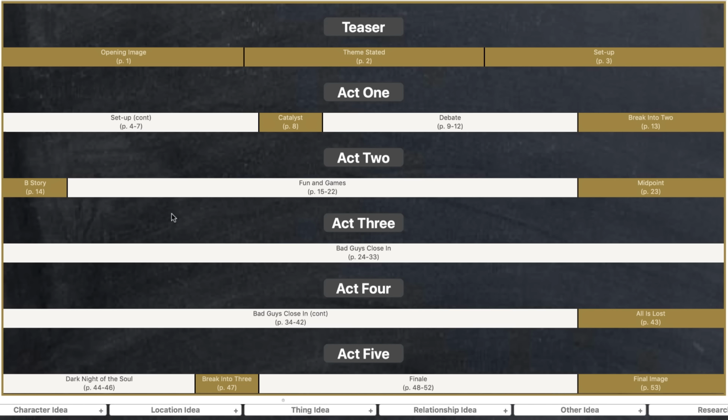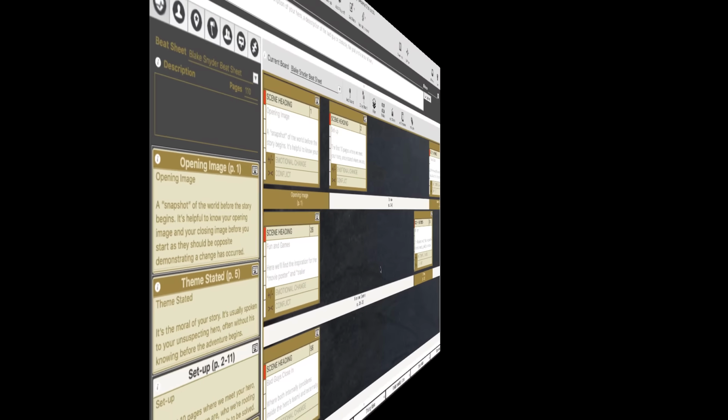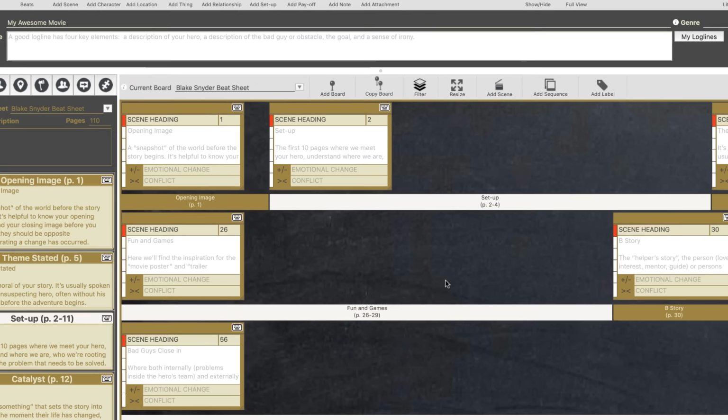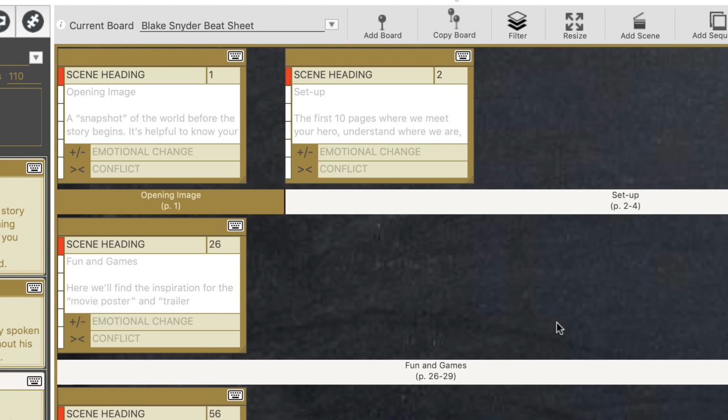I'll be using a movie project for the remainder of this demo, but everything you see will be applicable for all 4 types of projects. Okay, I've opened my awesome movie project and we're ready to go. As you learned in the Beat Sheets video, when you create a project, the beat sheet is created, and a scene card for each beat is created and placed in the appropriate location on the board. You can identify these by the red block in the color coding section of each card, and you'll see the appropriate tip in the description of each card.